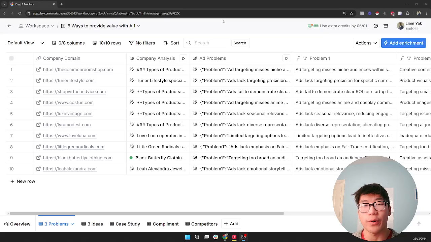Today, I'm going to go through 5 clay tables I use to book hundreds of meetings for me and my clients across various industries. I'll walk you through them, the prompts, the clay tables, the exact columns I'm using, everything, the whole process.